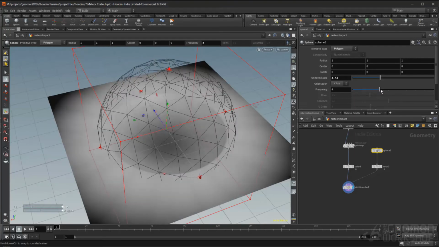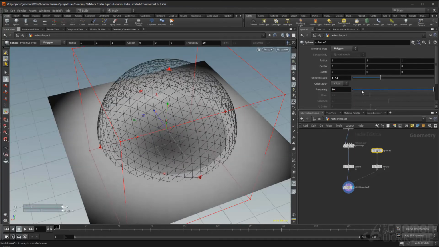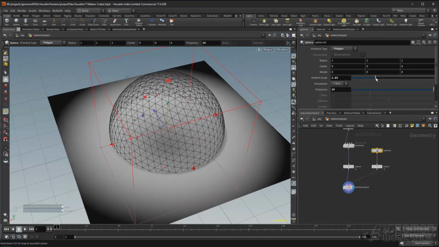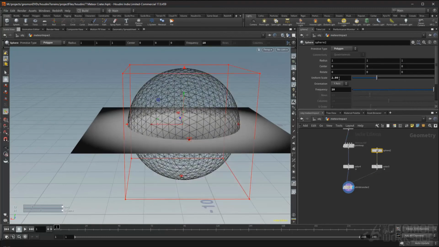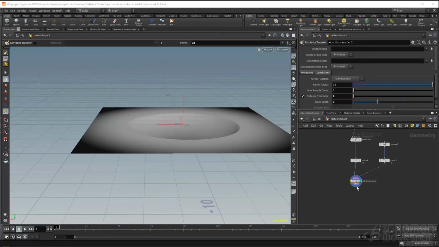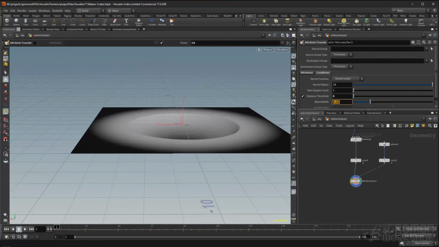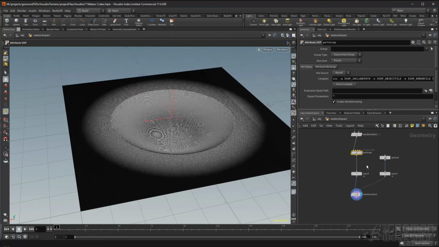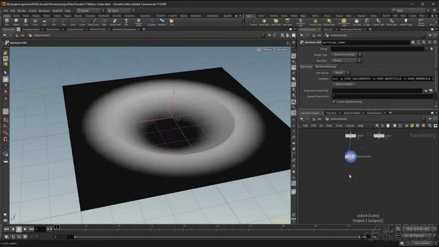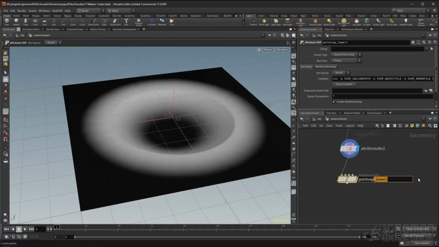We're going to want to increase the frequency, so that the higher this goes, essentially the better the resolution is going to be. We're going to want to scale this down to be something right in there, so that sphere is going to match up with this right there. I'll just leave that off at a value of 3. And then if we go to our attribute transfer, we'll be able to take this blend width down to something like 1.5. And now we'll be able to take that existing value and copy and paste our point fob that we made. So we'll just call this point fob lower. I'll copy and paste that, and we'll rename this to be point fob raise.